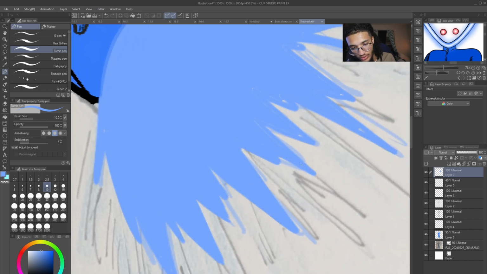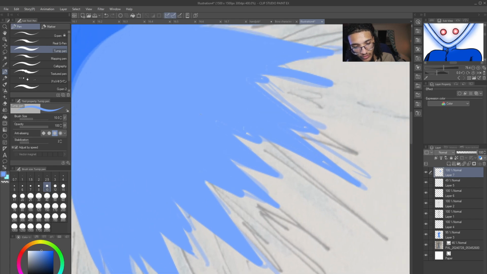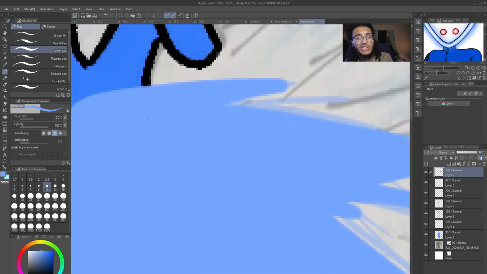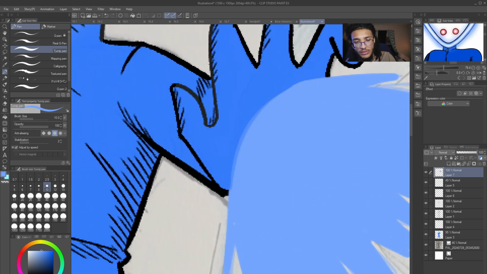The fill tool is not your friend all the time. Yes, you can increase the reach on it, but it doesn't help, because I've done that. I've tried to increase the reach on the fill tool. If someone got an actual solution, let me know. But from what I've tried, it does not work.